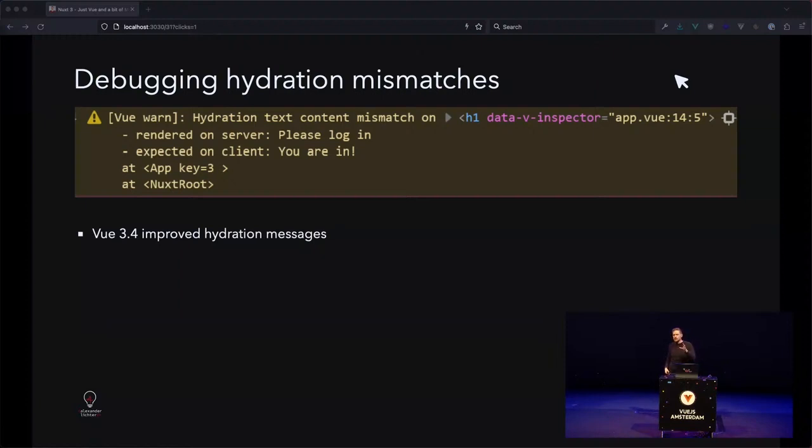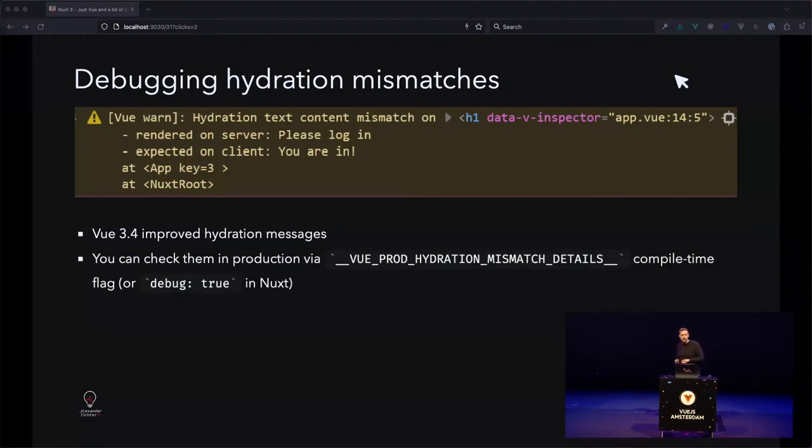I mean, some are probably adventurous, but another issue is that even if you say, yeah, let's track it down, these hydration checks are very costly because you have to run through the whole DOM, and with big sites, it would be a big performance hit. So they are usually disabled in production, leading to weird error messages that you've seen before. But now if you say, maybe not production, but some QA, some staging, you might want to check it out there. You can by a compile time flag, Vue prod hydration mismatch details, or Nuxt debug true.